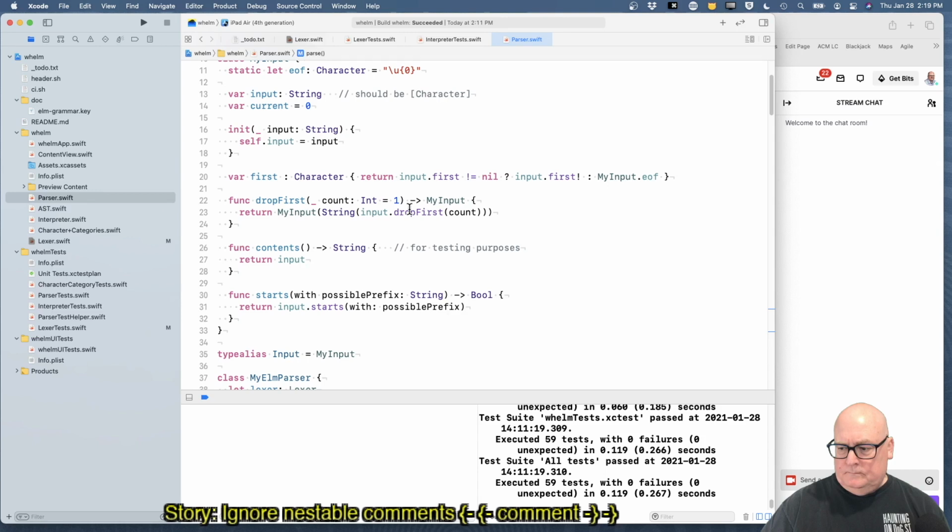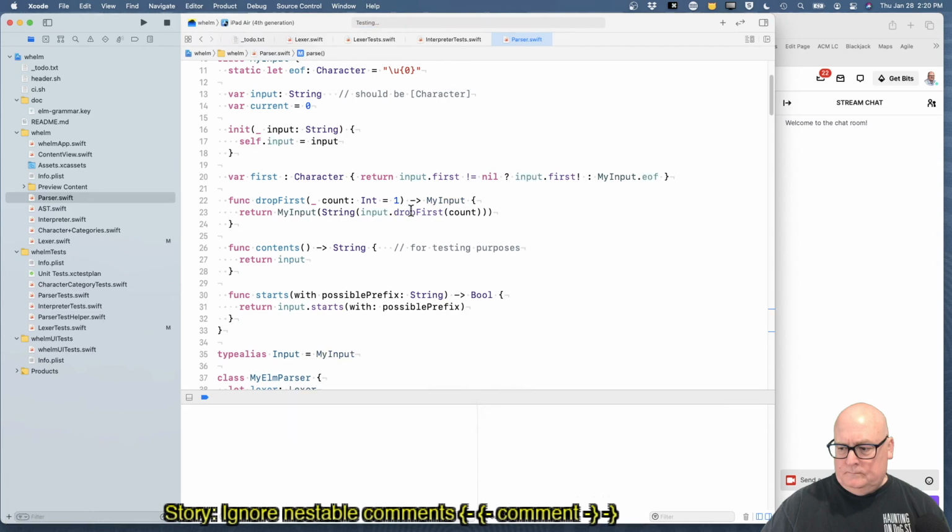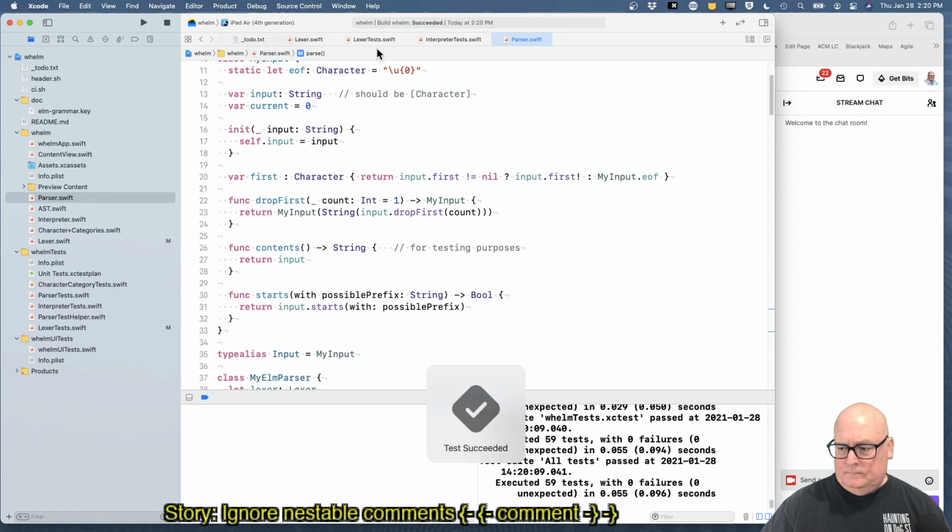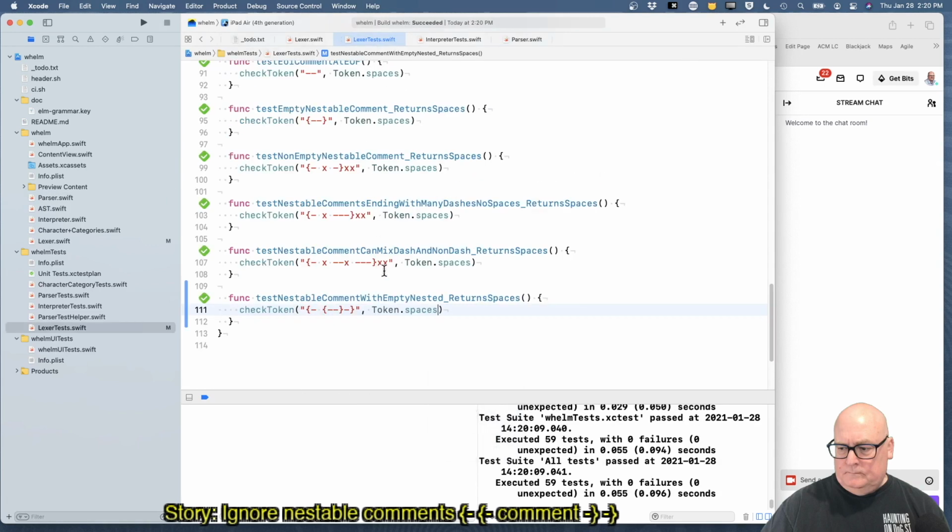All right, let's do some trimming. So are we green? I think we're not, right? That last test was too tough. No failures. Oh, now here's our check tokens again.